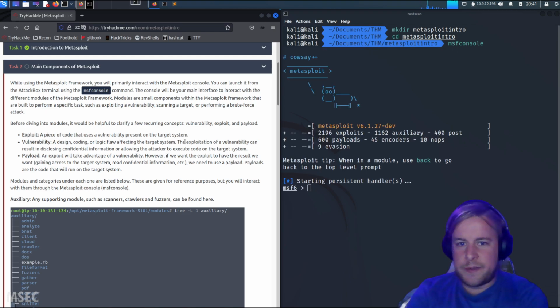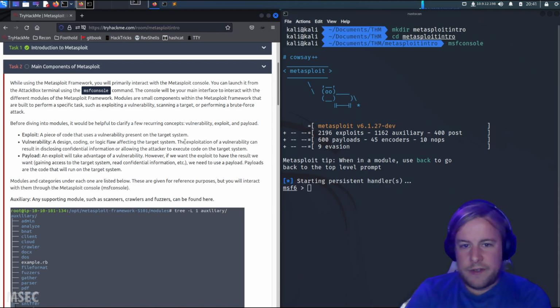Modules are small components within the Metasploit Framework that are built to perform a specific task, such as exploiting a vulnerability, scanning a target, or performing a brute force. Before diving into modules, it'd be helpful to clarify a few recurring concepts: vulnerability, exploit, and payload. An exploit is a piece of code that uses a vulnerability present on a target system. A vulnerability is a design, coding, or logic flaw affecting the target system.